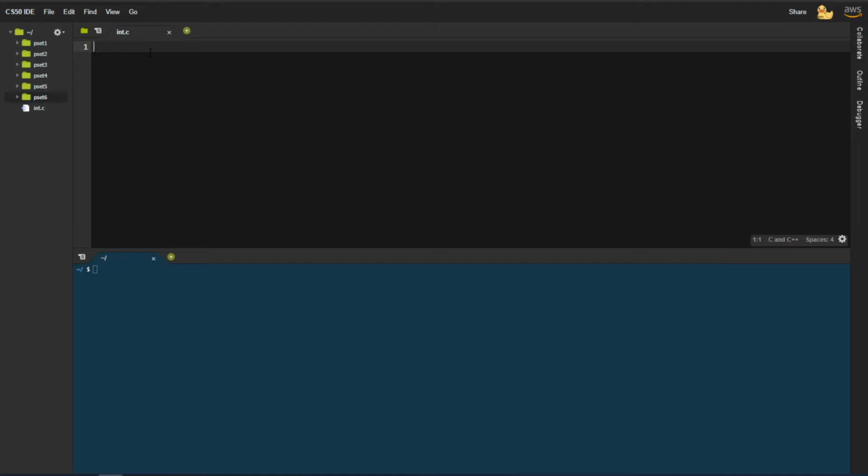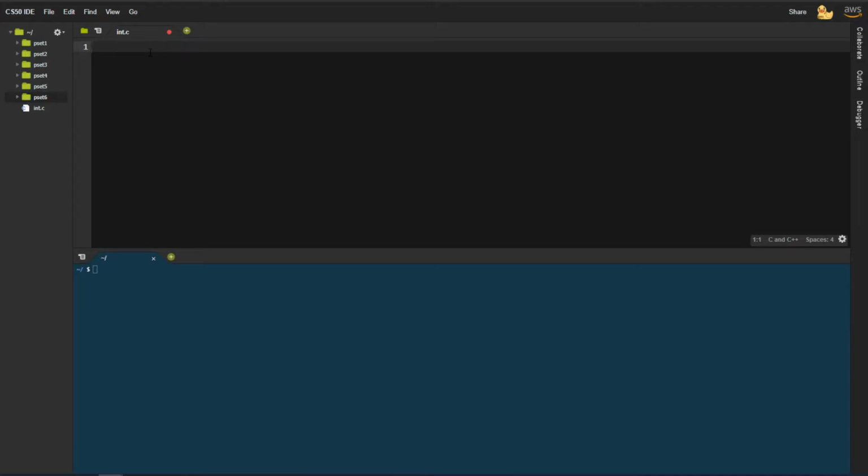There are a few things we need to do before we start coding our examples for each data type. There are a few libraries, and a library is basically code that other people have written that you can use in your code. It might help you with a task that would be very difficult without it. For example, CS50 has made a library which does some simple commands that C normally doesn't do. Why doesn't it? Because C is a pretty low-level language, and low-level languages are far away from the English concept, farther away than, for example, Python, which is a higher-level language. C is closer to machine code.